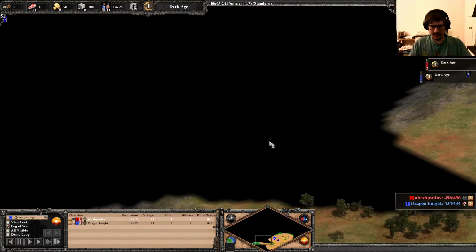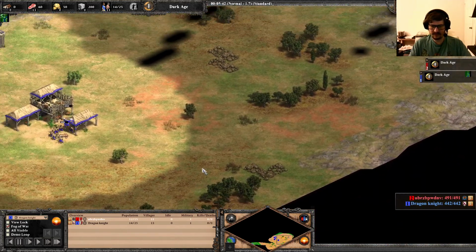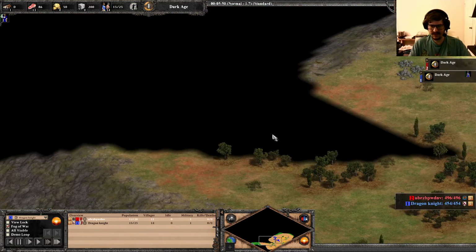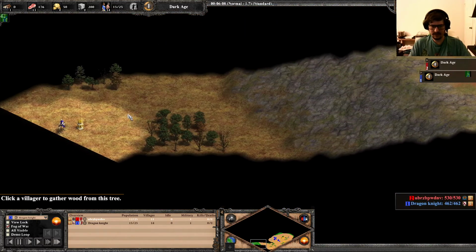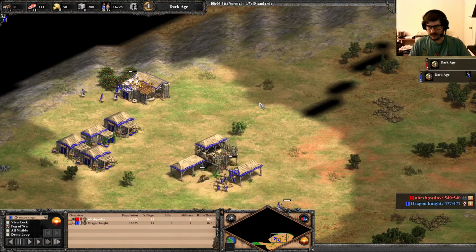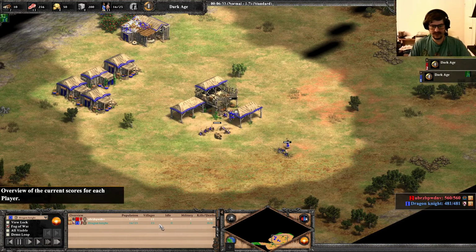Scouted their Acropolis. Moving out. And this is actually not too bad scouting. You've got all the important resources. Maybe I would check this out and kind of check this out just to make sure there's not some gold there. Found a relic. And you can see now, Dragon Knight is actually still producing villagers and is at 15 to red's 11.